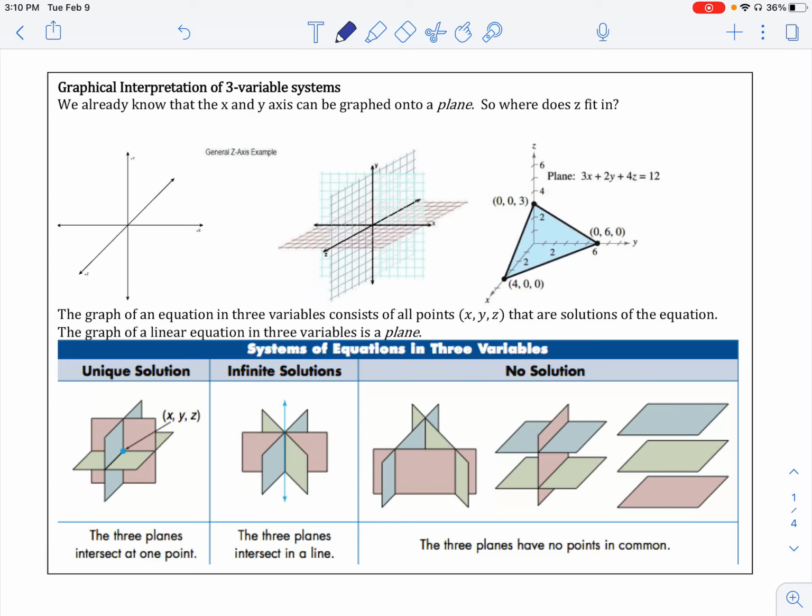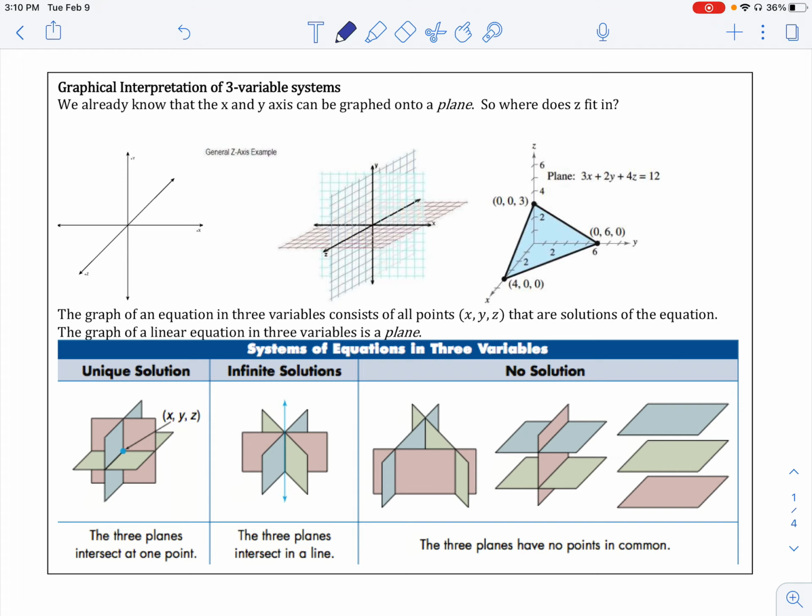We just learned about solving systems of three variable equations using what's called Gaussian elimination to get our system into row echelon form. And before I discuss a couple of other types of unique systems, I want to make sure that we have an understanding, a graphical understanding of what is happening when we're solving three variable systems.